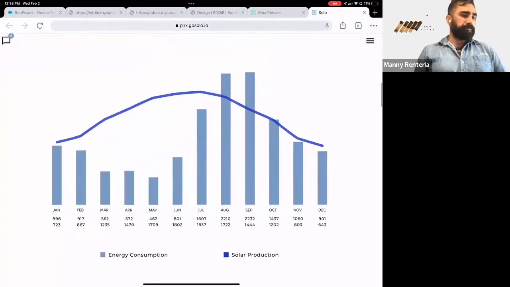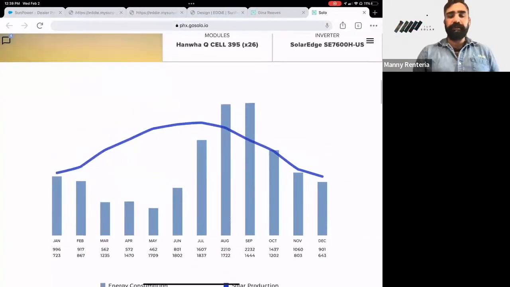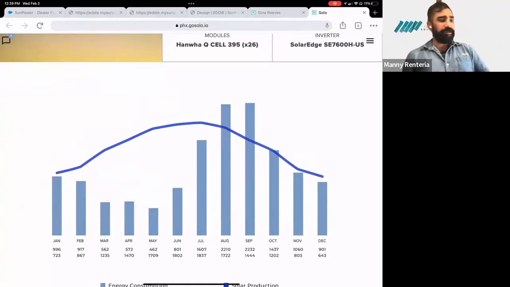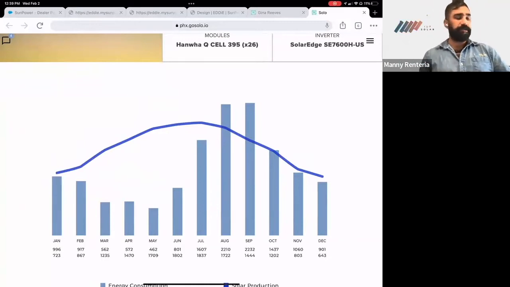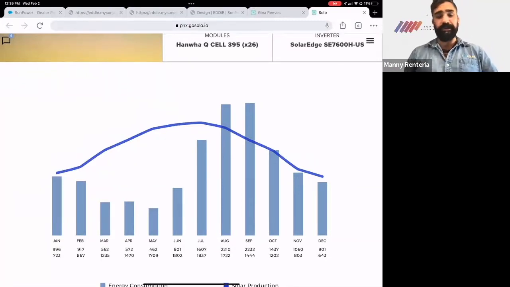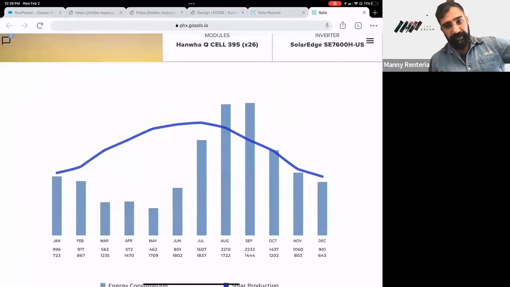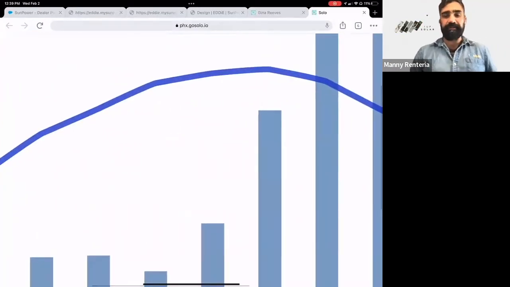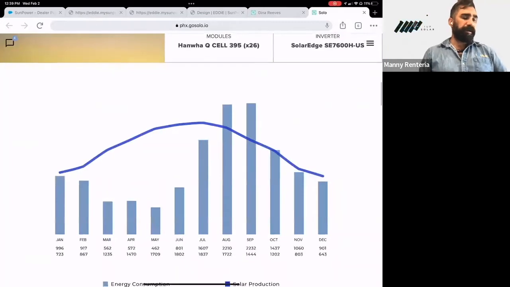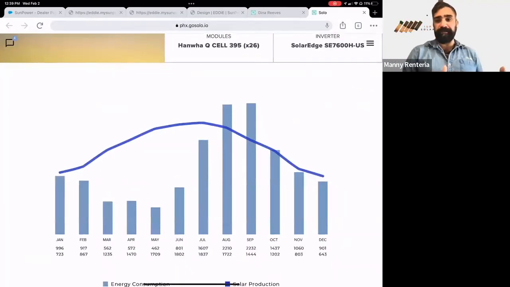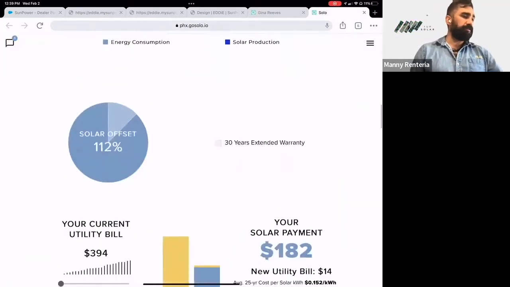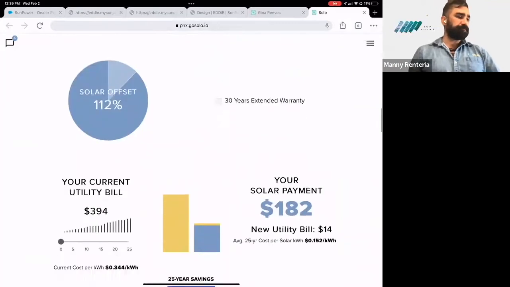And this is going to show you a good graphical representation of what net metering looks like. So how does net metering work? You see these bars that are going across the blue line there? That means that you're using more power than you produce. And all these other bars that have a space in between, these are all credits. So I can already see that I'm going to have more credits than over-consumption. This is at 112% offset.